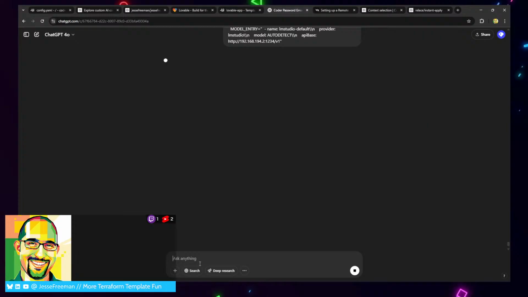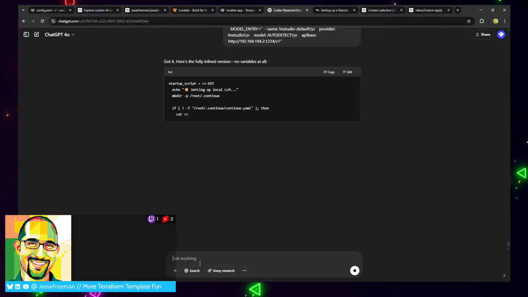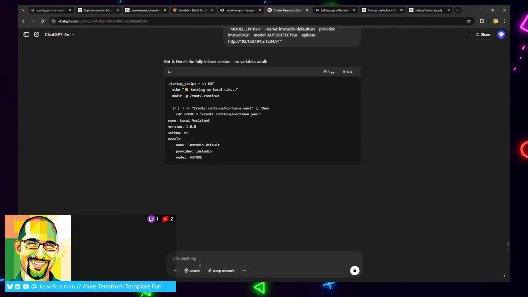Right now I'm trying to reduce any point of failure, and the points of failure that I've noticed a lot when it comes to these Terraform templates is that I'm just throwing a ton of code inside of a variable and it needs to be escaped, and it just becomes difficult to manage.